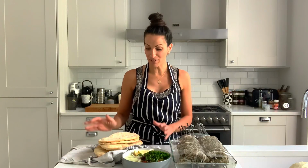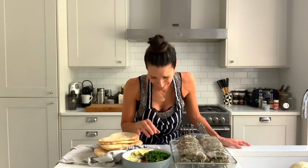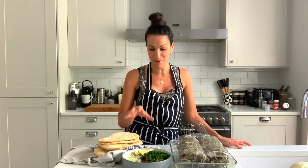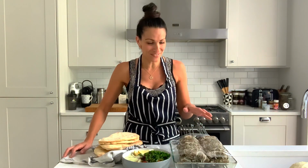Okay, we've got everything ready now. We've made our homemade pide, Cypriot style pita bread. I've got my mum's sumak salatası, which is just parsley, tomato, onion, some mint, and then I'm going to dress it with some salt, olive oil and lemon juice. And I've rolled the Şeftali kebab and I've skewered them, and they're ready to go over the hot coals, which is what I'm going to show you now.